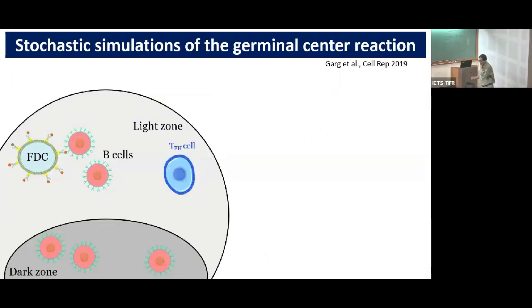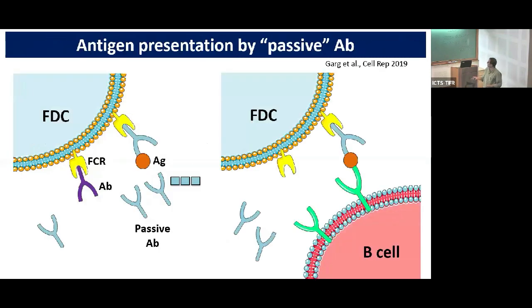Okay, so now to quantify this whole, yes. As I said, light and dark zone is just a nomenclature that has become fixed in the field based on microscopy. In the early days, when people did microscopy of these things, they found that there was a larger density of cells in the dark zone, and so they appeared dark when you did light microscopy, and that's why it's called a dark zone. There's no other real reason.